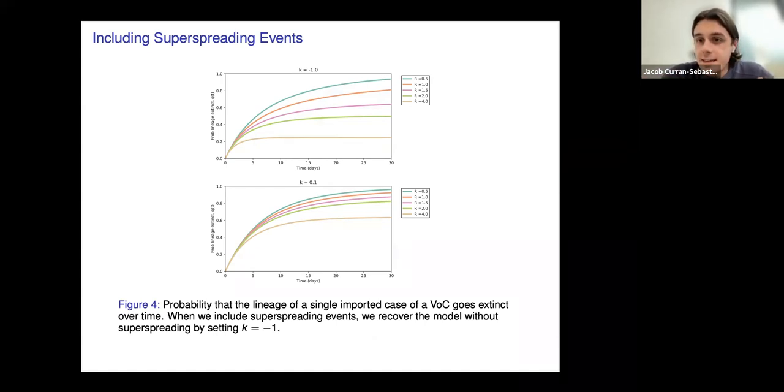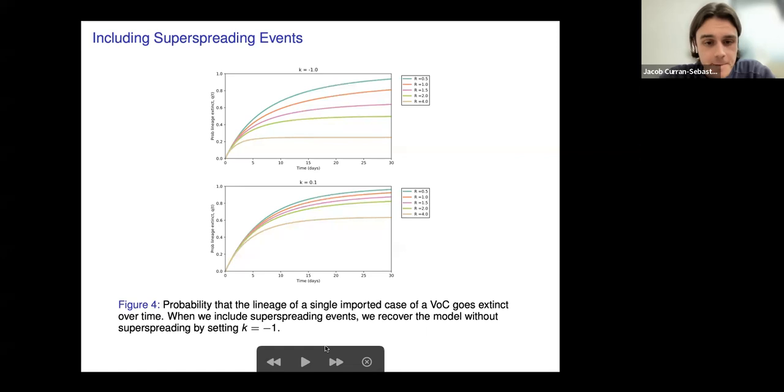That might seem counterintuitive, but what it means is that for the same value of R, in order to balance the average, you have a small number of cases that are producing lots of secondary cases, but then the majority of your cases are producing much fewer cases. So the idea is that most people are not transmitting as much, but when you do have an outbreak, it has the potential to be much more explosive. So that's why you have an increased probability of extinction. That's the intuition there. But this is just another thing that we can do.